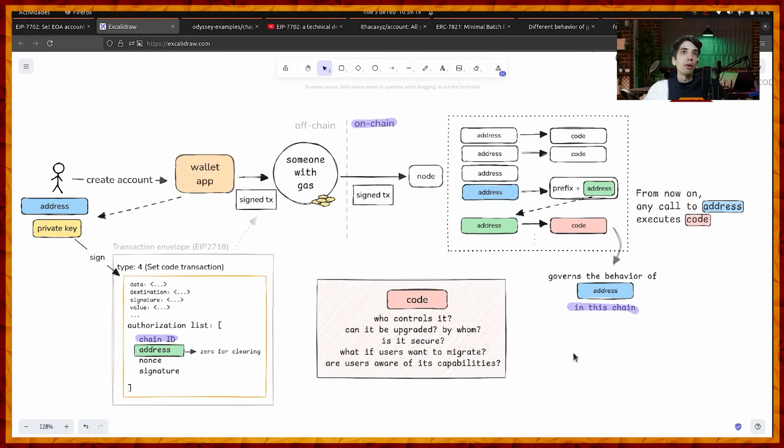The regular user probably won't be able to tell what the code that MetaMask or whatever other wallet are using in their smart accounts is, right? To some extent, should they understand? To some extent, they should be able to tell the powers that they have. And definitely today we don't have the UX to be able to easily inform users about it.